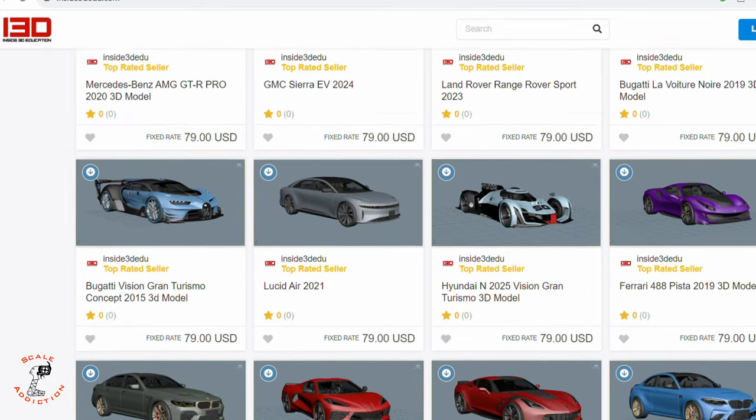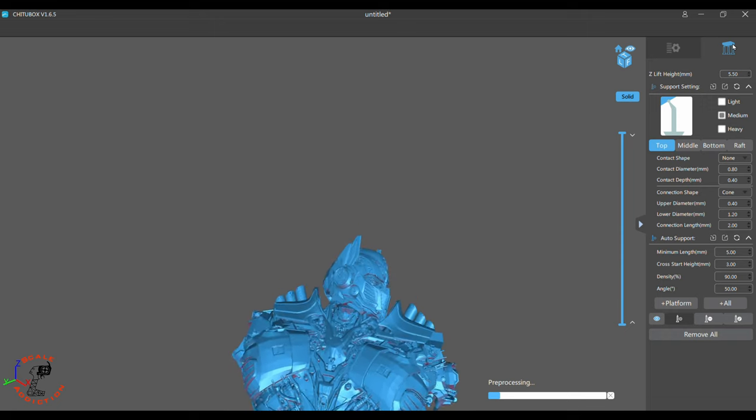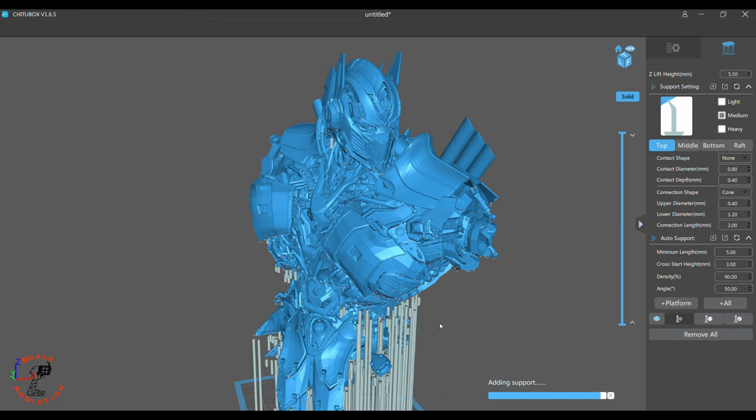Alright, let's slice the file and send it to the printer. Hope you won't have too many failed prints, and then I will show you how to avoid failed prints on this model.